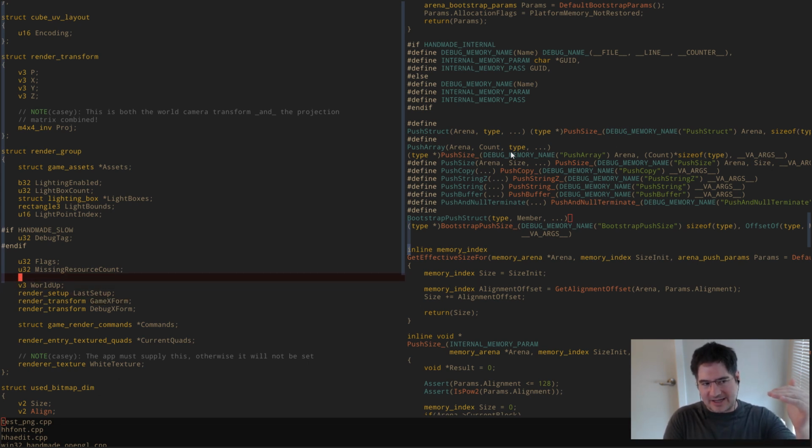And so what the render group does is package that up into one place, so that all of the people who actually use rendering and throw stuff down to be rendered don't have to track it all separately. It's a bookkeeping aid, so that people who want to push stuff to the renderer don't have to remember every last thing: was lighting on or off, where was the lighting going, and how do I get to the assets to figure out which texture I'm using. It puts that together so that you don't have to pass tons of things down the pipeline or find that you're trying to render something and you don't have something you need. So it's a bookkeeping simplification struct.